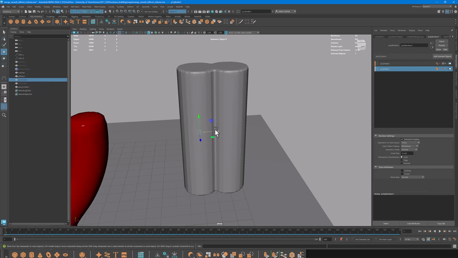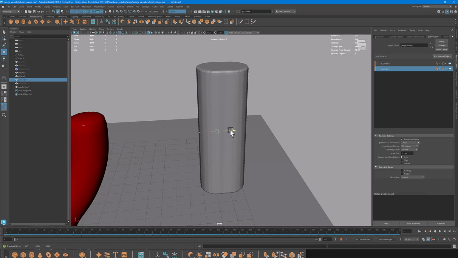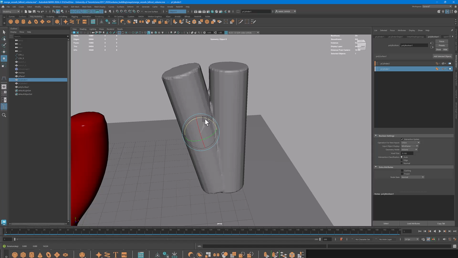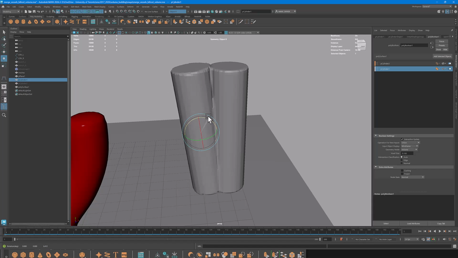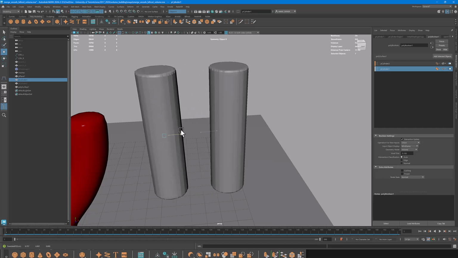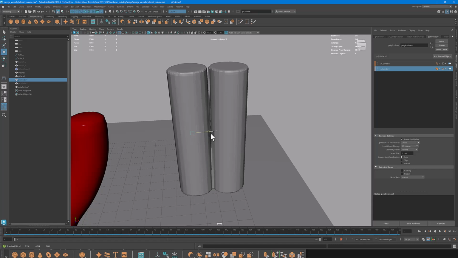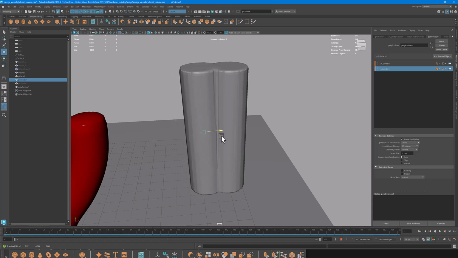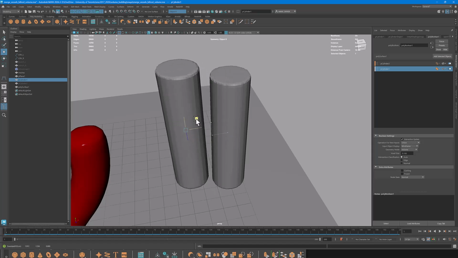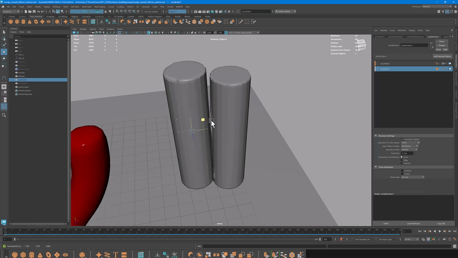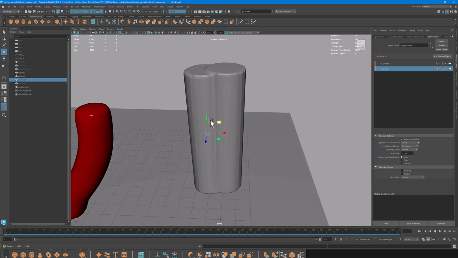So I can select polycylinder 1, and there's history, so I can move them. So we can get that merging action. If I rotate this, kind of getting that to work here. But if I take it, oh, it actually works really well. Okay, so this is one way to do it. It wasn't working for me before. Before, when I totally separated them, then one side would disappear. But anyway, so this way can work.